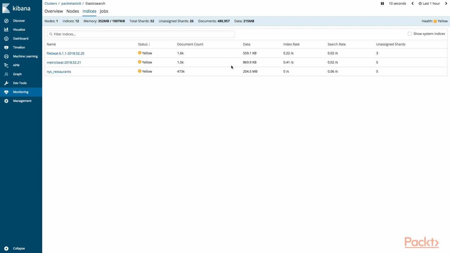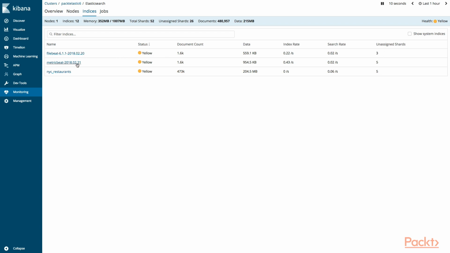If maybe one node is really slow, you might see an index name that's 3 days ago getting data. That's a great indicator that something is wrong. Typically, you will see today's index at the top, whatever data you're putting in. And then you'll see the previous day's data just kind of falling off this list. So now, we're not going to get into this health too much here of each index, because right now they're all yellow, which means the backup shards can't go to another server, so they're just kind of sitting there, which means it's yellow. We're going to talk about that a lot in the scaling lesson, so come back for that one.